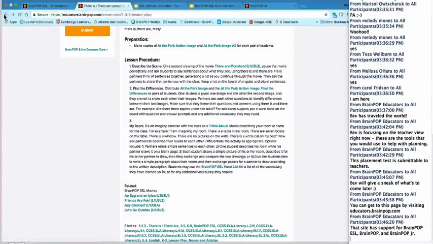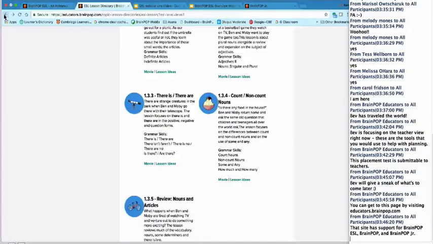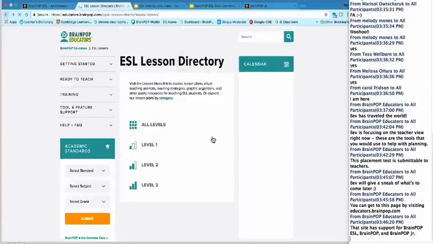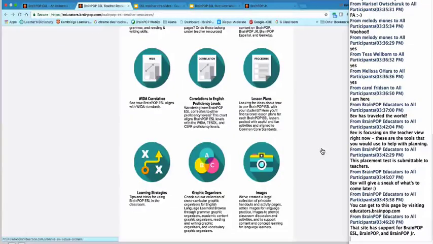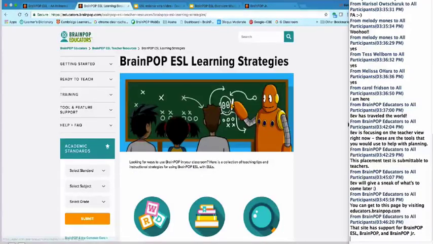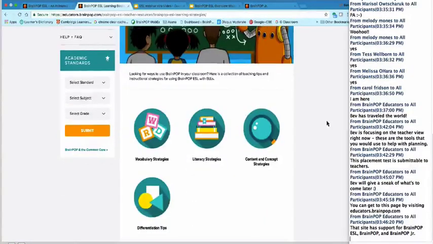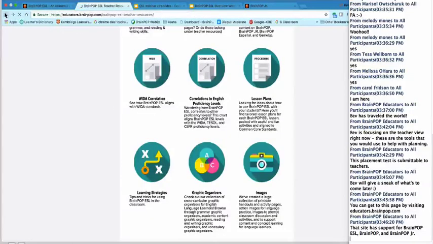Let's go back to the resources area, and we were in lesson plans, get out of that. And let's show you, here's the learning strategy. Anywhere in the lesson plans where we recommend a learning strategy, those are explained here. And here we also have them grouped by the kind of learning strategy they are. So you can see vocabulary learning, reading and writing learning, or content or grammar learning, concepts, things like that. So you can open those on your own time.